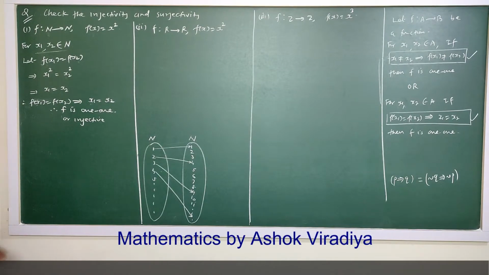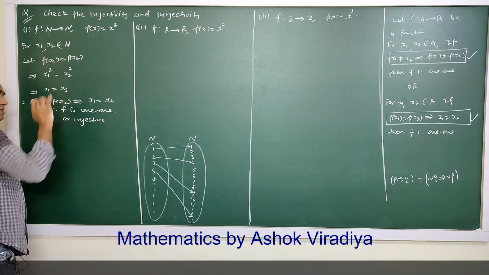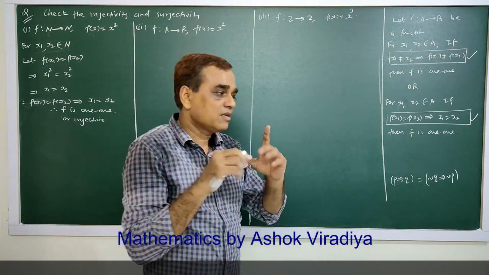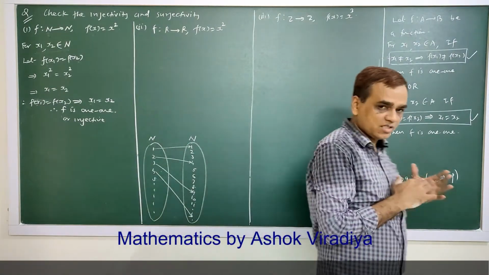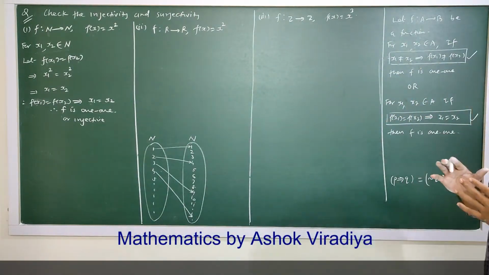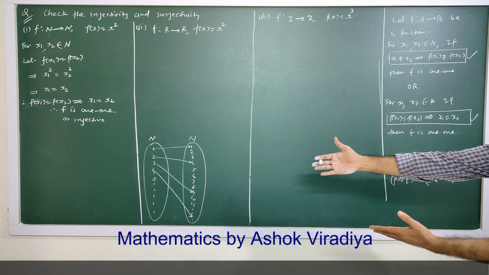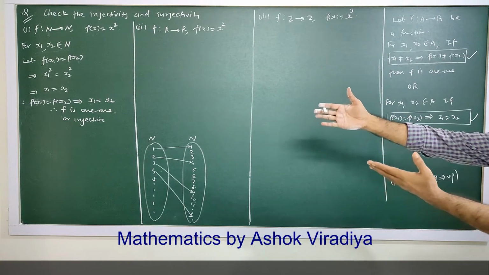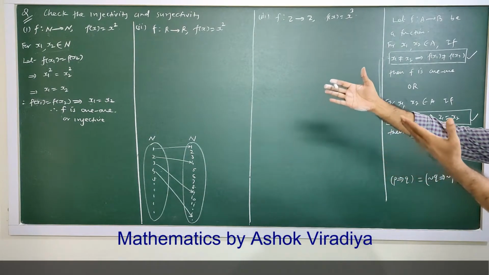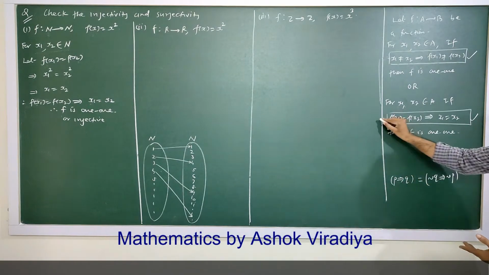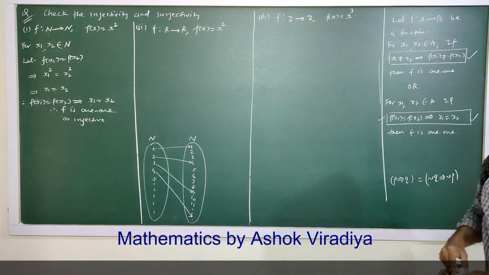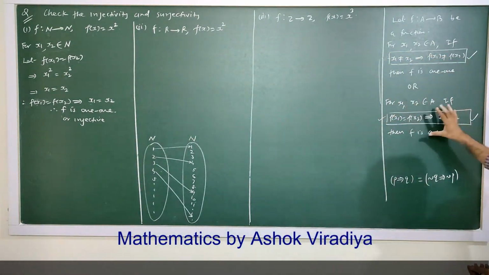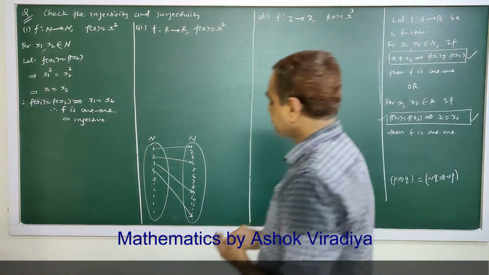Now remember, whenever a function is one-one, when solving questions, if you see by observation that the function is one-one, then the answer for one-oneness in words we shall write by this method, using this definition. Using this definition we will show the function is one-one this way. This is the method to show on paper that a function is one-one.